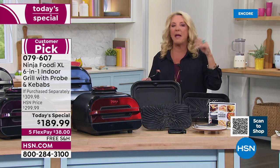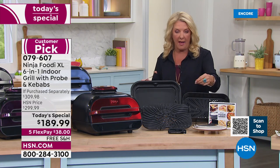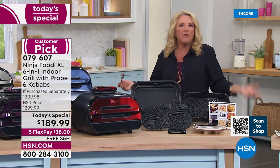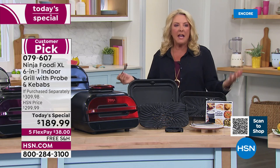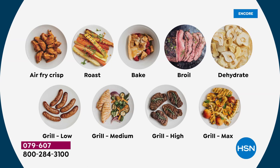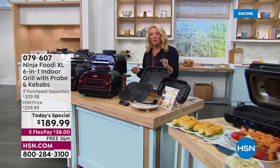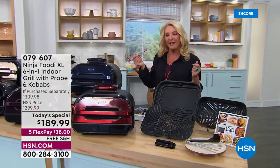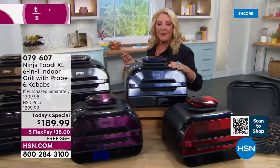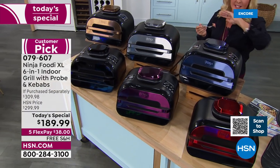If you love jalapeño poppers or bacon-wrapped jalapeños with cream cheese inside — don't fry them, air fry them in here. Then bake and roast. Maybe you've always wanted to dehydrate — you can do dehydrated fruits for snacks for your kids, healthier than junk food or a candy bar. This is going to allow you to do that with easier, quicker cleanup than you could ever do with a traditional stove or oven. It's so exciting to have this as a great value tonight. That's the cinnamon — and the navy blue.